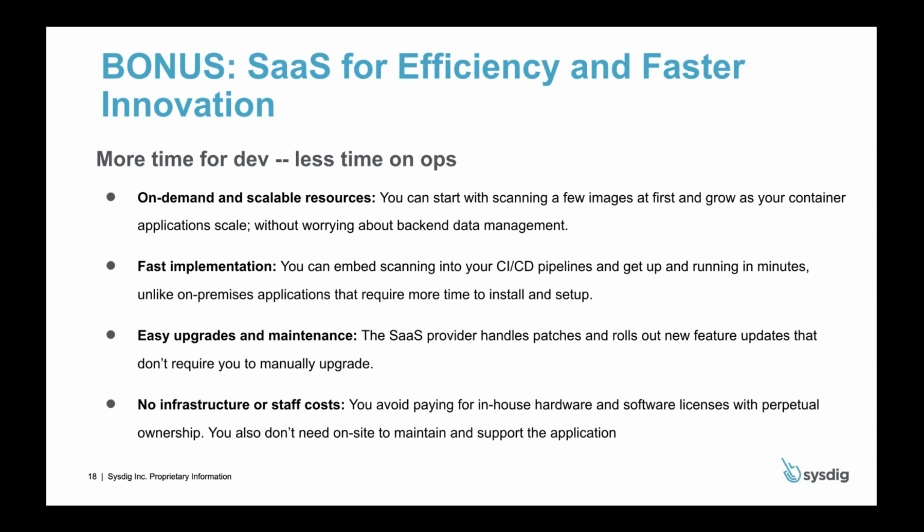Some of the benefits of using SaaS is, for example, it's on demand and scalable. So you can start with scanning a few images at first, and typically this is what we see with Sysdig as teams onboard with image scanning. They start with scanning a couple images, and as they feel more comfortable and as their environment and applications grow, they can scale with the security solution as well without having to worry about any of the data back-end management.